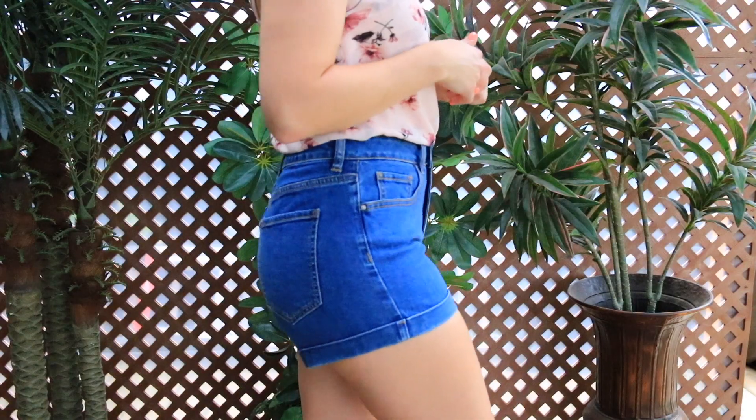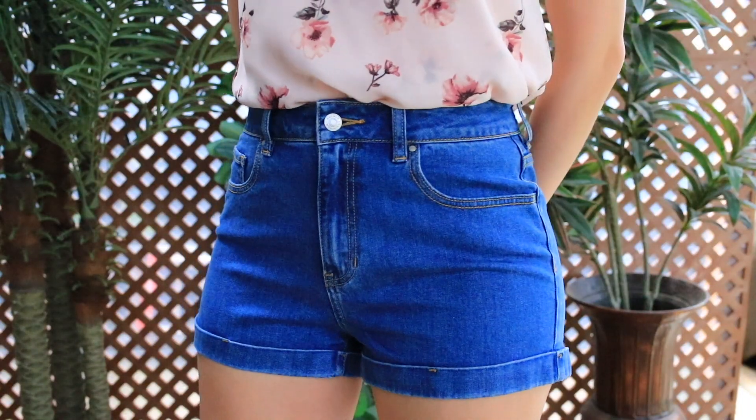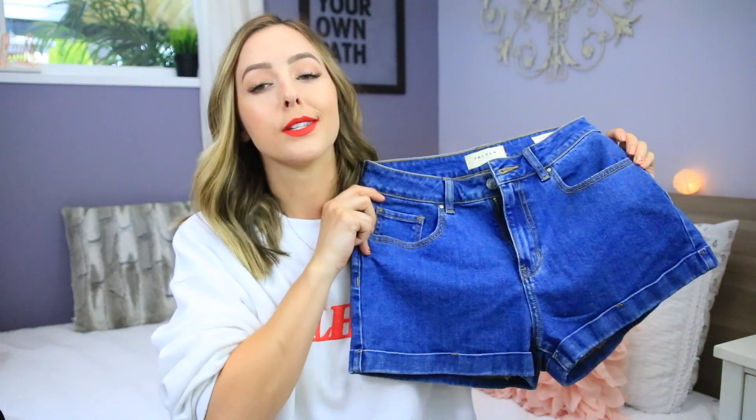The first thing I got from PacSun was a pair of shorts that I was actually eyeing on the Dote app for so long and then I ended up just buying them when I went into the store. These are technically mom shorts but they don't really fit like baggy retro shorts — they're a lot more flattering than that and they are like the perfect length. They're so comfortable and I think they have two or three different colors in this plain style, plus some distressed ones, but I just wanted some nice dark blue shorts.